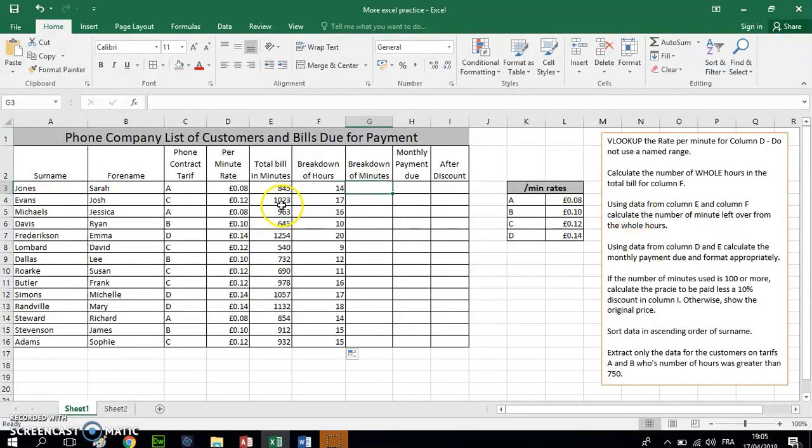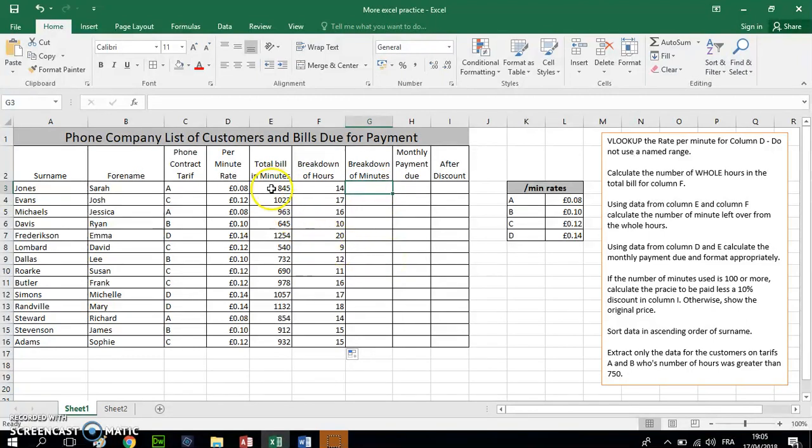So now I'm going to use column E and column F to calculate the number of minutes left over from the whole hours. If I had 845 minutes in total, and I know that there are 14 whole hours in that, how many minutes are left over?